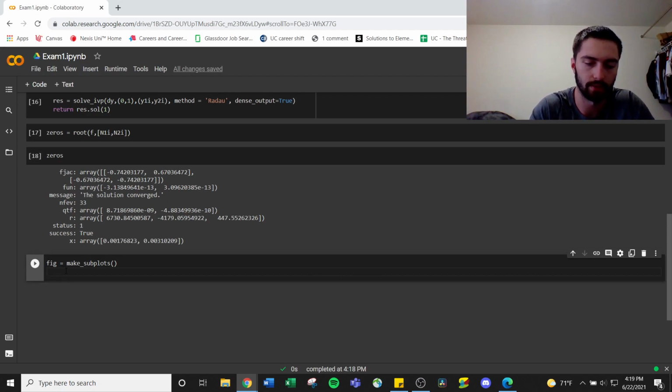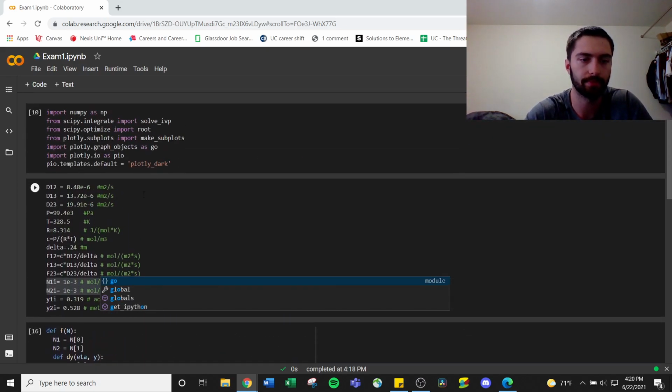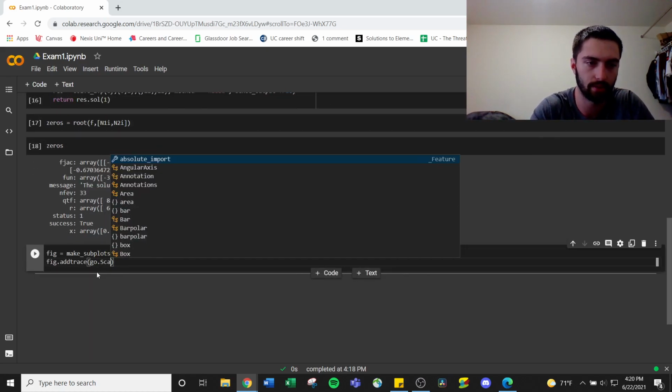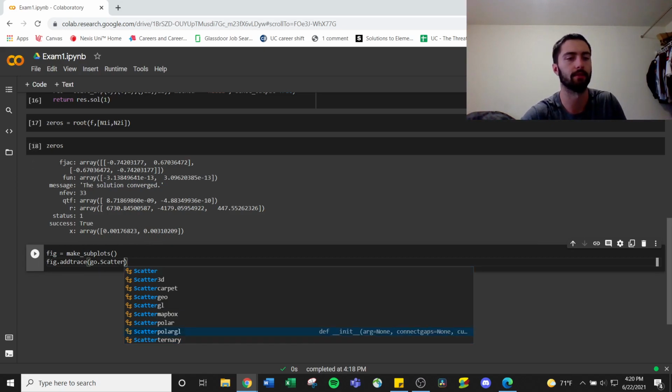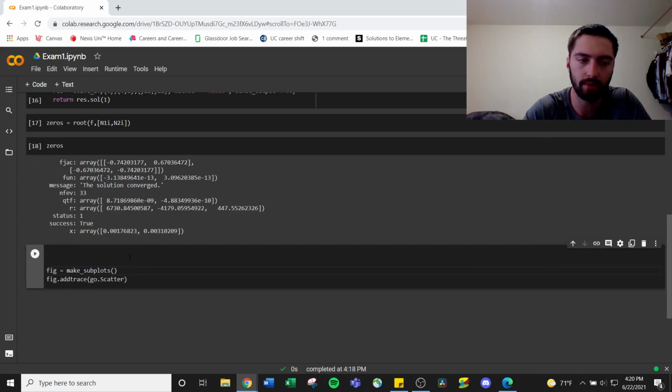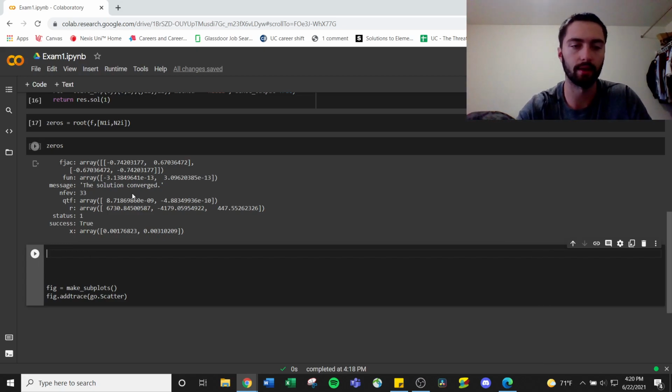So next, we want to add a trace to the figure. So figure.add trace. So we imported graph objects as GO. So go.scatter, since we're going to be using a scatter. Oop, actually, hold on. Let me go back a couple steps. Before we graph, we need to create our x-axis, so our independent variable.